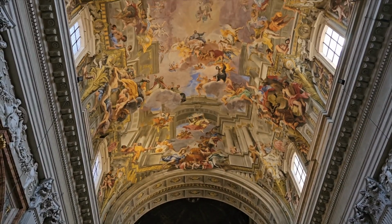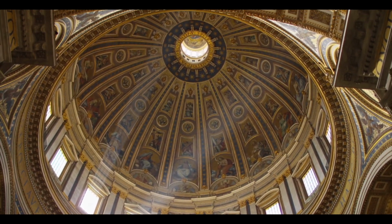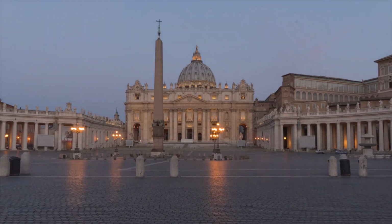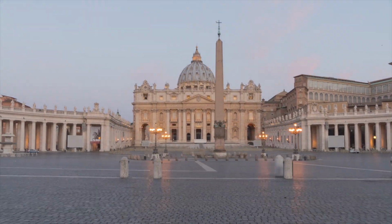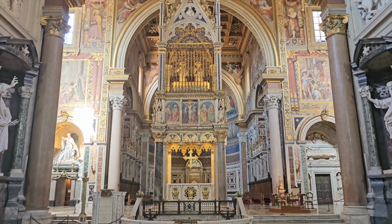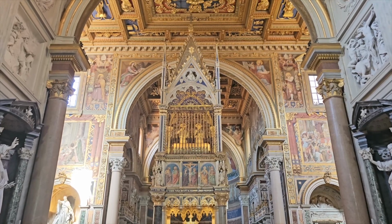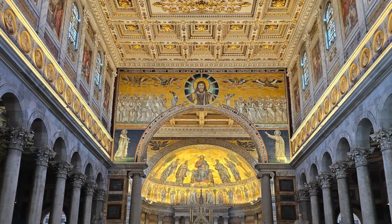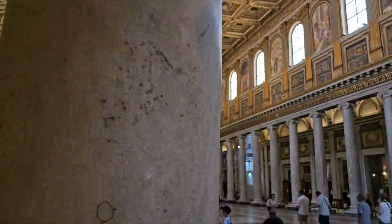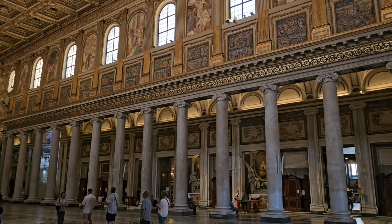There are only 4 major papal basilicas globally, each holding unique distinctions. St. Peter's Basilica in the Vatican stands as the center of Catholicism, the largest church in the world, built on the site of St. Peter's tomb. St. John Lateran serves as the Cathedral of Rome, officially the Pope's cathedral as Bishop of Rome, even outranking St. Peter's in the hierarchy. St. Paul outside the walls was erected over the burial site of St. Paul, and St. Mary Major is dedicated to the Virgin Mary, housing a revered icon and relics associated with her.